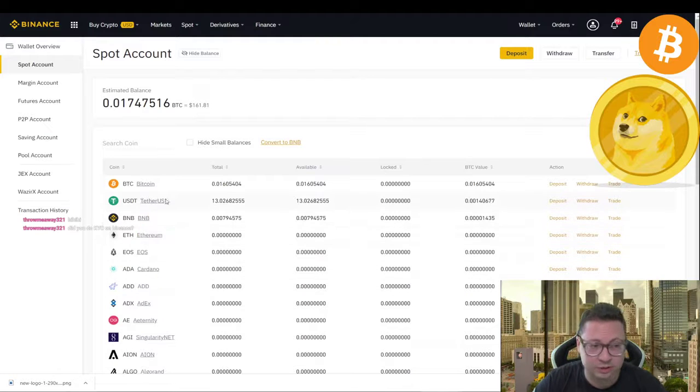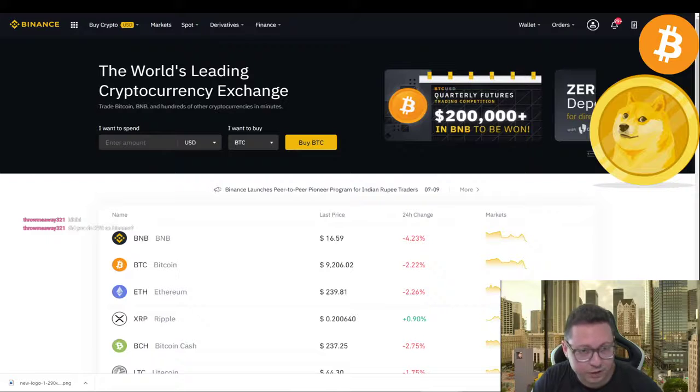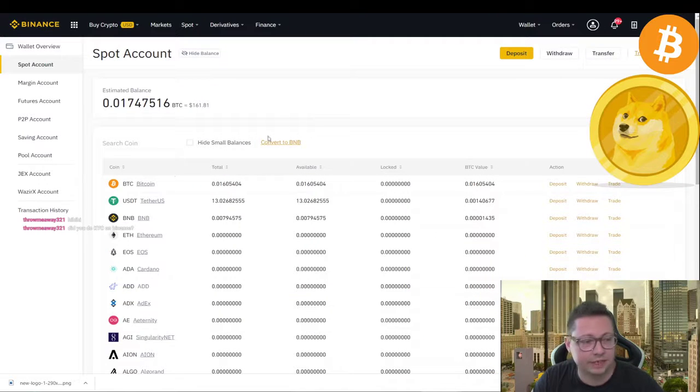So in order to buy some Dogecoin, because we want to FOMO in as much as we can and get rich, like it says in these TikTok videos from these financial advisors, you have to top up your Binance account with Bitcoin or Tether. Tether is the stable coin for the US dollar. If you have Tether or Bitcoin, you can put it here and then buy Dogecoin with these coins. Only with Bitcoin and Tether it's possible to buy Dogecoin.